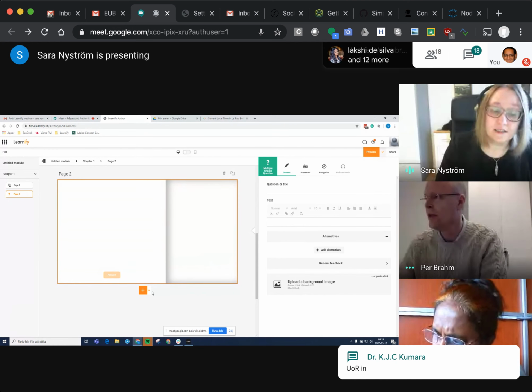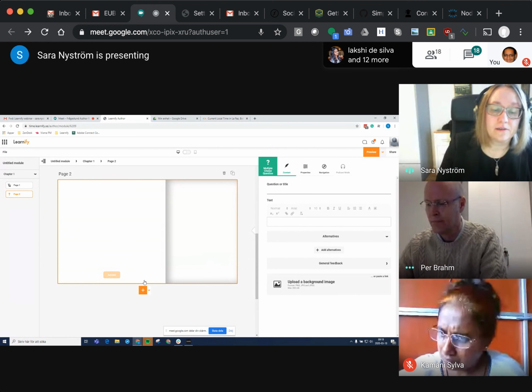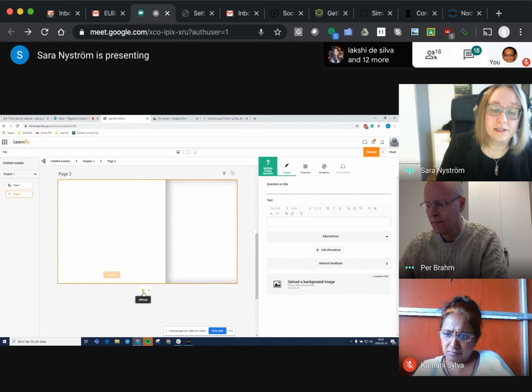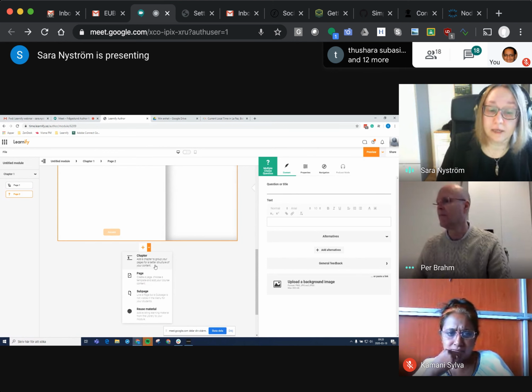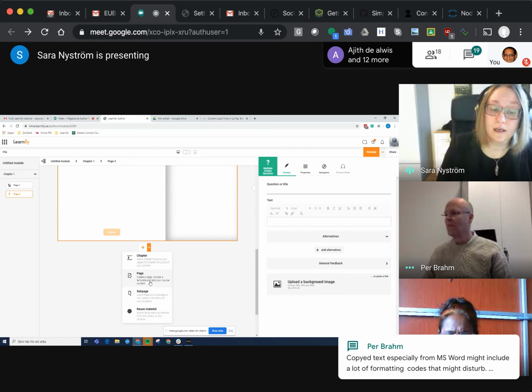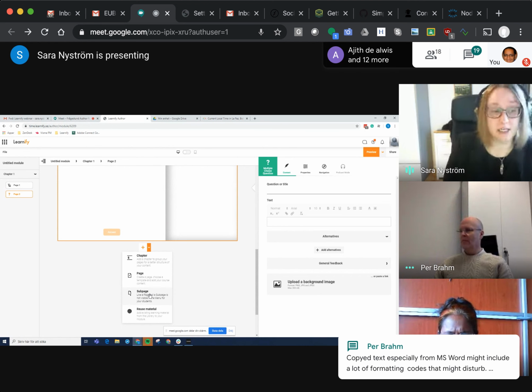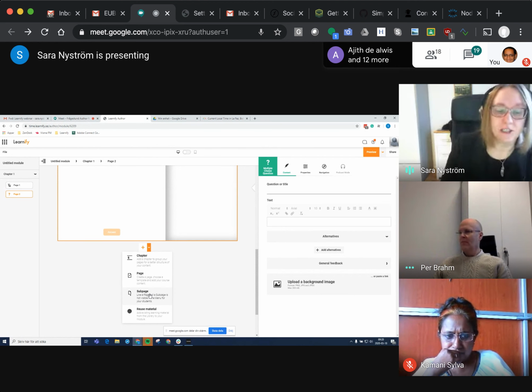As you see, there's a little drop-down menu here underneath the page now, where the plus sign is. Here, you can add chapters, you can add more pages, and you can also add sub-pages. Now, sub-pages are not visible in the menu for your students or for your users.